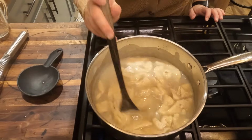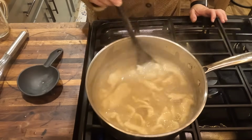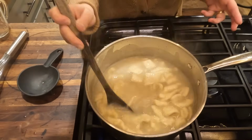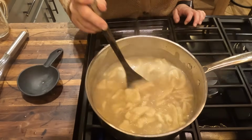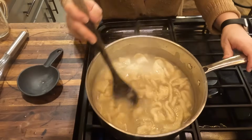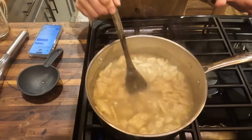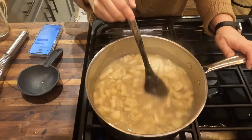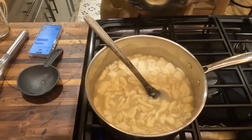Okay, I got them all added in. I'm going to give them a good stir and let them cook probably about 5 minutes before I add the chicken. And then once we add the chicken, we will be just a little bit away from them being ready to serve. Okay, the dumplings are plumped up really good and they look like they're well on their way to being cooked through. I'm going to go ahead and add the chicken.